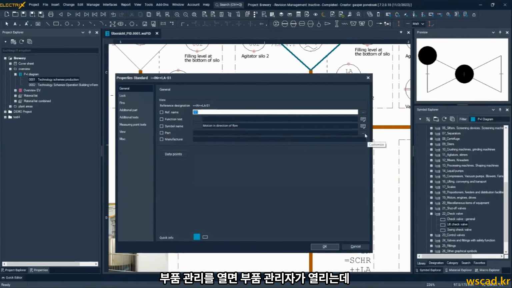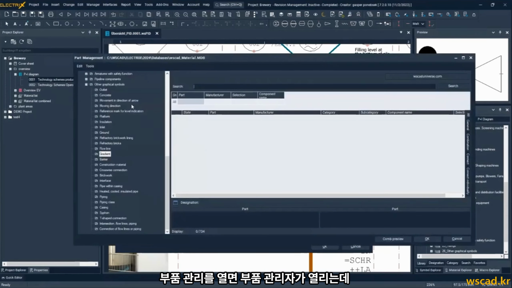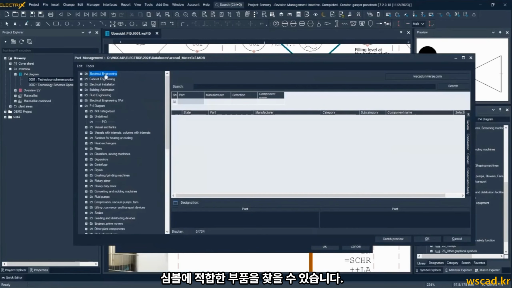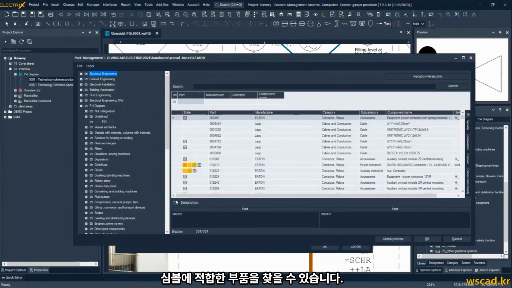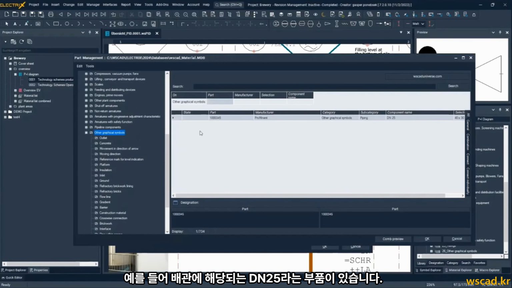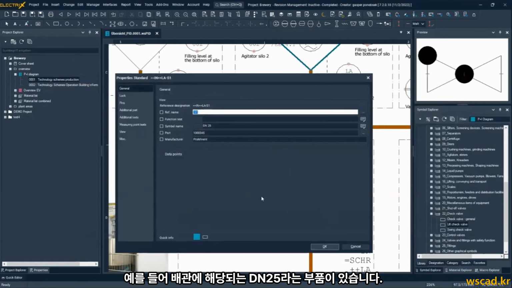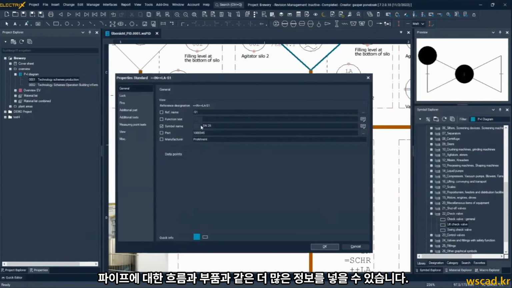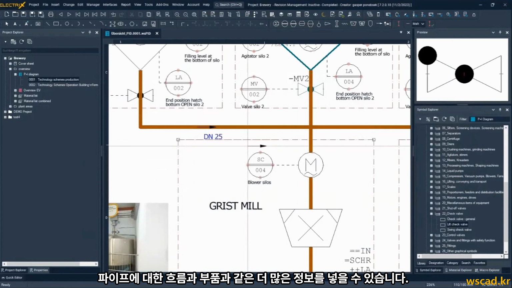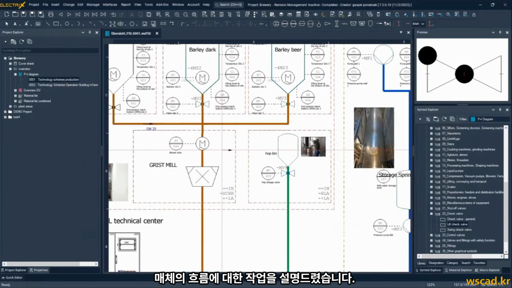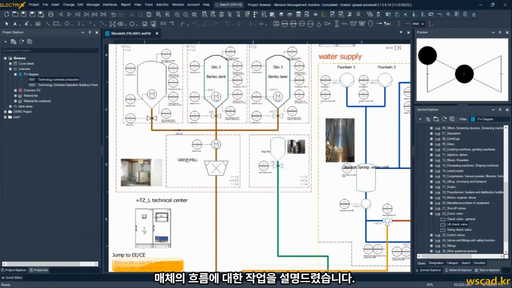And if we open our part management, we can find the proper part for our symbol. Let's say it's piping, and then we have some component name, DN25. Let's say that we have much more information about our pipe and flow. That's how we can do this.